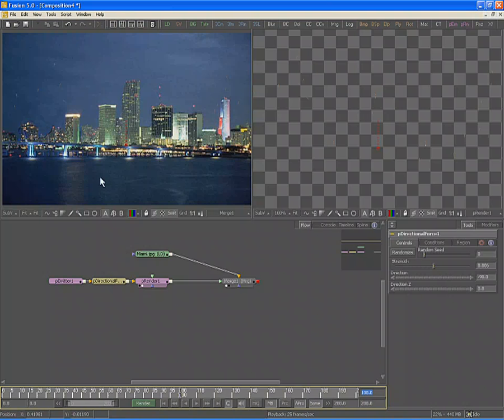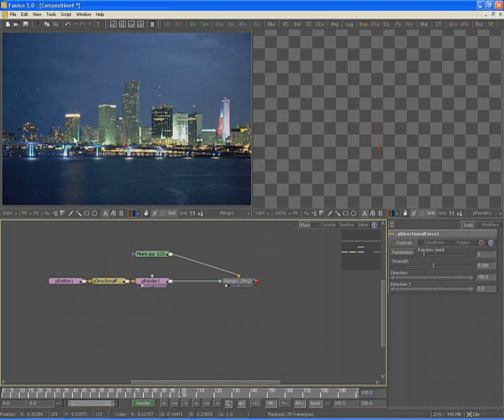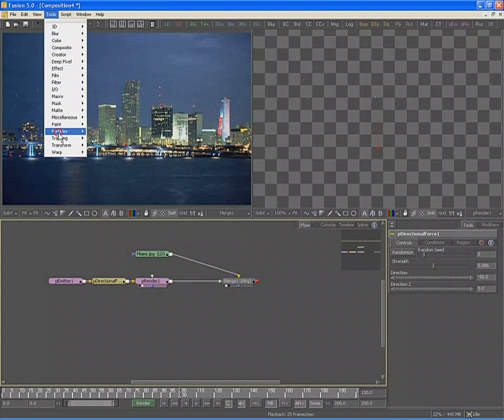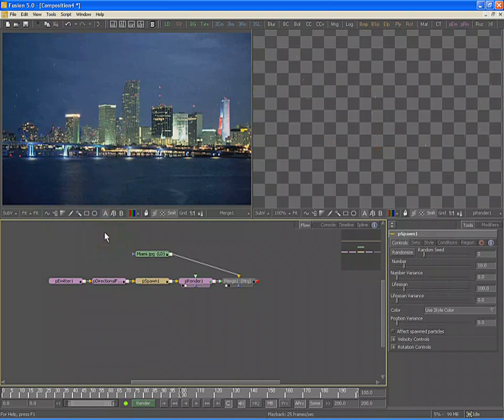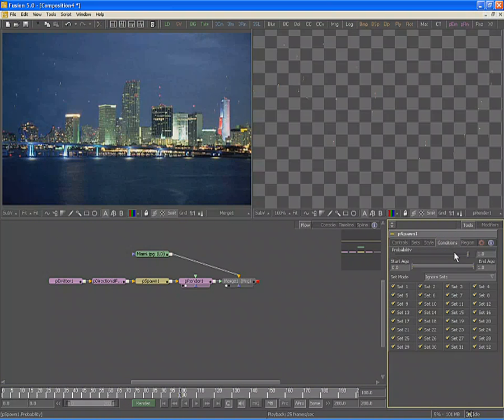The P-Spawn tool can be used to create just that effect. Make sure the directional force tool is active in the flow, then select the P-Spawn tool from the Tools particle menu. We want to make sure we only spawn new particles at the very end of the particle's life. So before we set up any other controls, change to the Tools Conditions tab and locate the Age Range control. Set the start age to a value of 0.99 and set the end age to 0.99 as well. This will restrict the effect of the P-Spawn to only the last moment of the particle's lifespan.